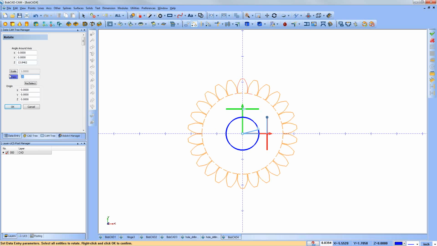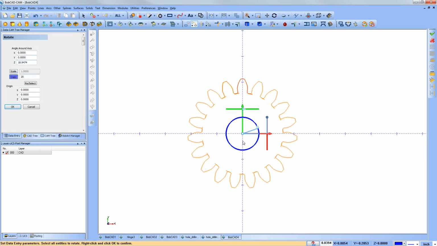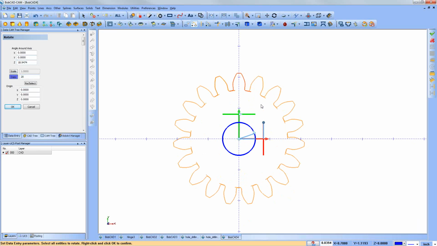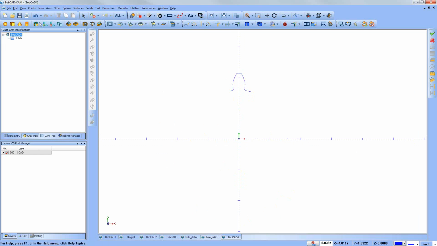Maybe that's probably too many. Something like that. The geometry isn't right because I don't have the dimensions here, but to give you an idea, that's another way to create a gear: create one tooth or one profile and bring it through using the rotate command.